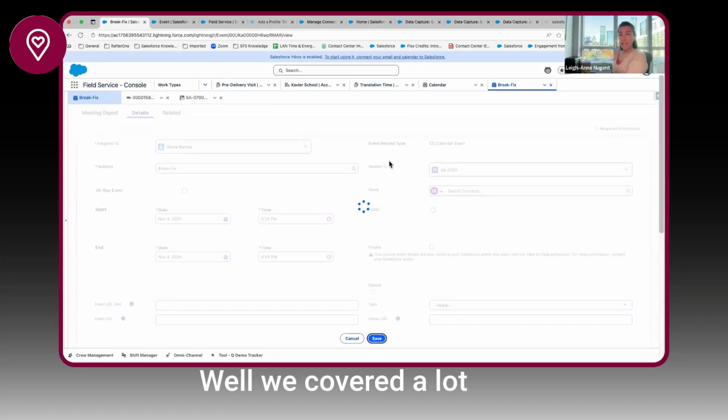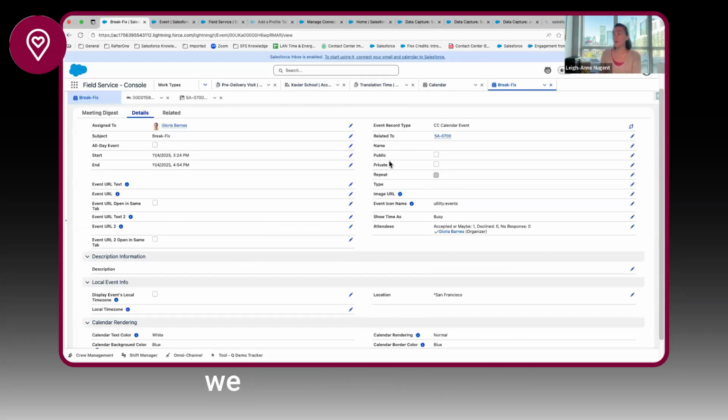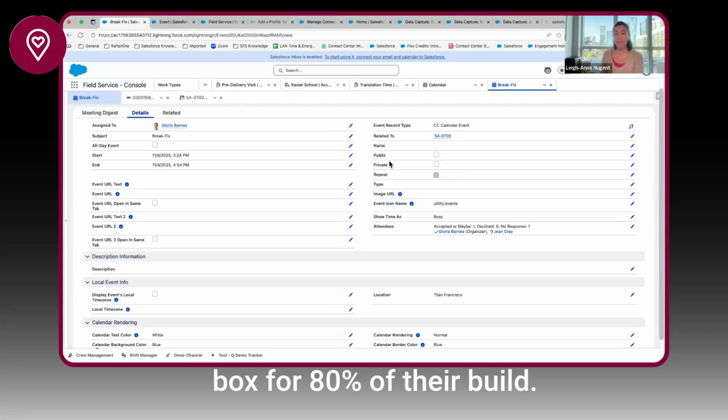Okay, well, we covered a lot today. We went through Go. One of the things that we are going to be missing for this other customer that we're building for is preventative maintenance or planned maintenance. They have a lot of interval maintenance schedules, so out of the box isn't going to cut it for them for sure. So out of all of the things that we're going to deliver for them, we're going to try this approach: out of the box for 80% of their build, and then the complex piece is going to be plant maintenance.